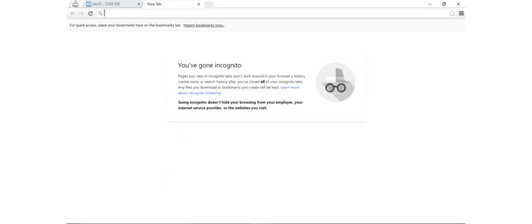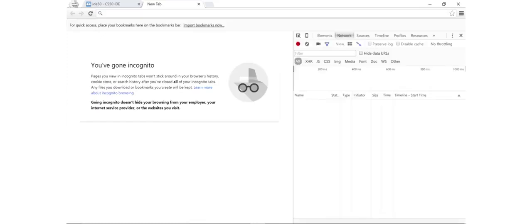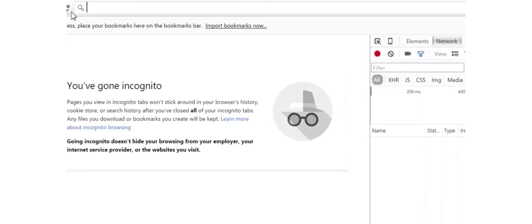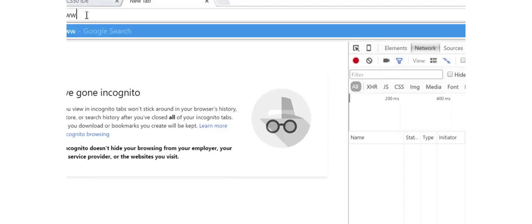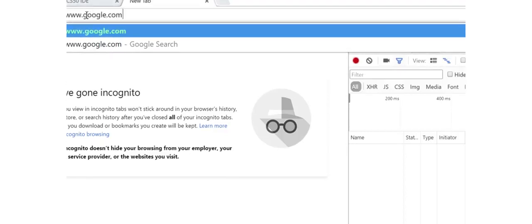Developer tools are built into most modern browsers and allow us to see things that we don't otherwise see, some extra information being transmitted underneath our web requests. I'm using Google Chrome here, and to open developer tools in Chrome, you just hit F12, and it's going to open it up on the side. Once I type the request, I'll zoom in so we can see what's going on here. What I'm going to do in my browser bar is make a request to www.google.com. We've all probably made this request before, and I'm going to hit Enter.